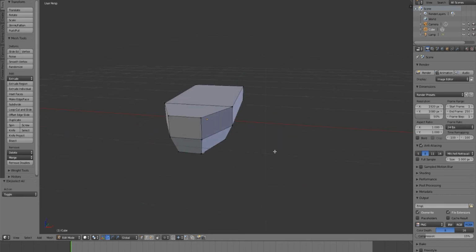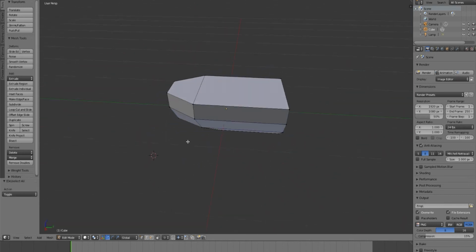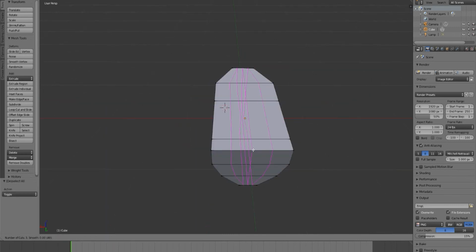Now I'm going to begin creating the cabin and deck area. To do this, first use the loop cut tool to create a line to form the back of your cabin, as well as the back of the deck area. Also remember to include loop cuts at the sides, or in this case, I've done it symmetrically using 3 cuts.